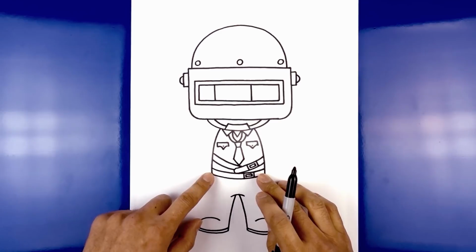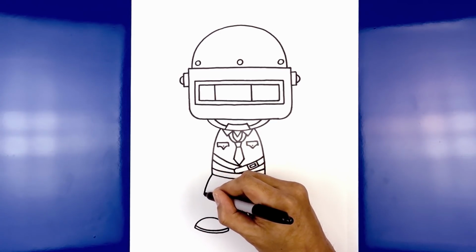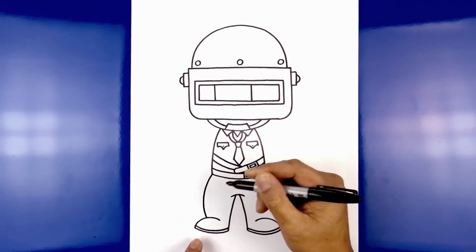Now let's go back up to the hip and draw on the side of the leg. Starting on the left hip, we're going to curve out, round out the knee, and then pull that in towards the top of the foot.